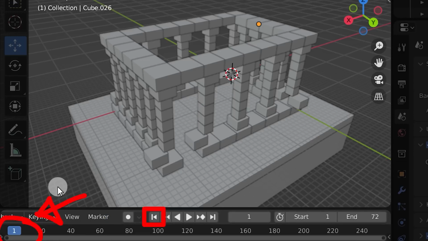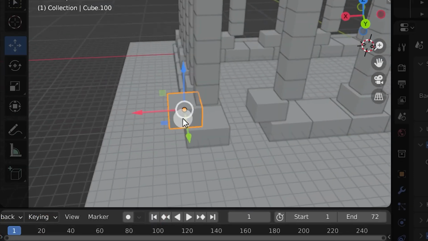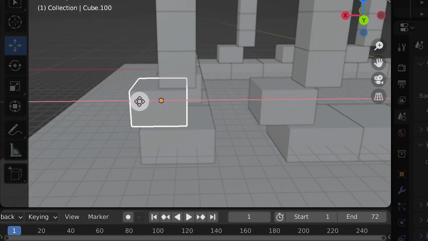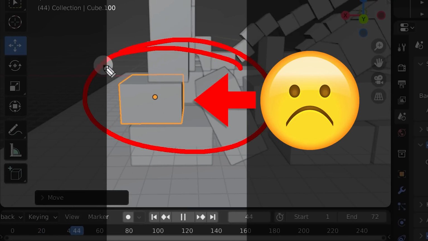We need to be on frame 1 to update the layout and move around our cubes. If we update our layout after frame 1, our cubes are actually still in mid simulation, which means they're going to act weird when we try to move them. And after going to frame 1, we can now take a few moments to go back through and continue to sabotage our scene and add some more randomness.